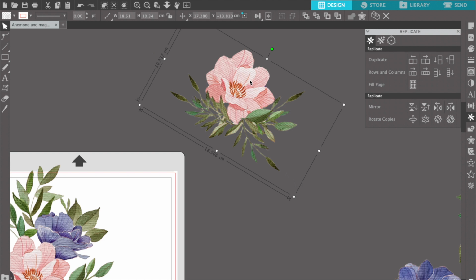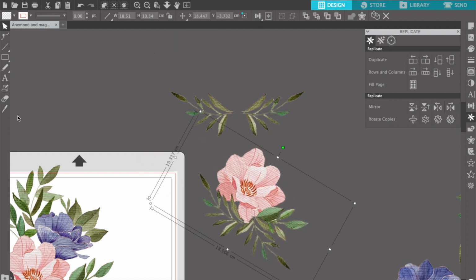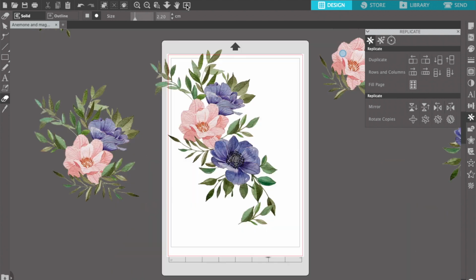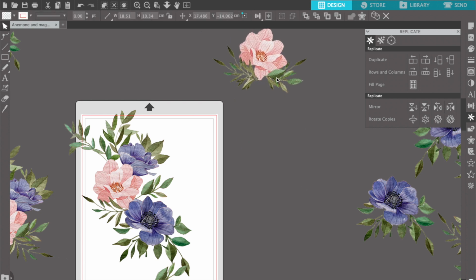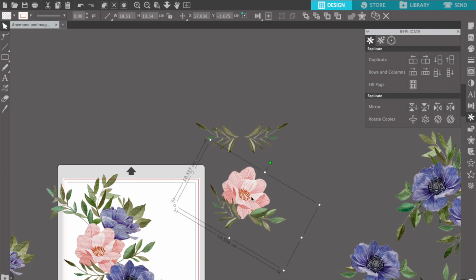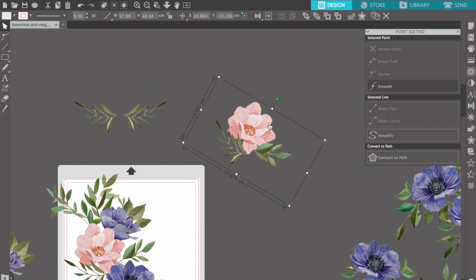The process is repetitive. You just have to keep doing the same steps all the time. So again, I'm gonna use the eraser tool to remove some things that I don't want in this composition. I'm using the zoom again. Now the select tool, just adjusting the size and the placement. Now I'm grouping these two items and putting them aside.